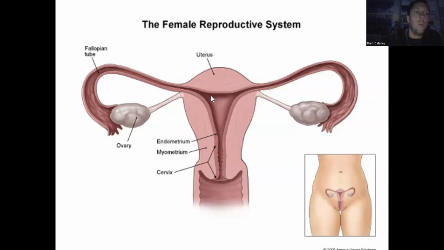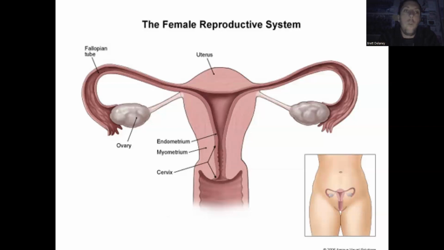Okay. And then we have the endometrium. This is the lining of the uterus that sheds every 28 to 30 days. This is the lining that, when someone says they're on their period, is what is shedding if the fertilization process has not taken place. Then we have the cervix, which is the stem of the uterus. It opens and closes. This is the strong barrier of the uterus. And then we have the vagina. This is the tubular pathway from the cervix to the outside of the body.